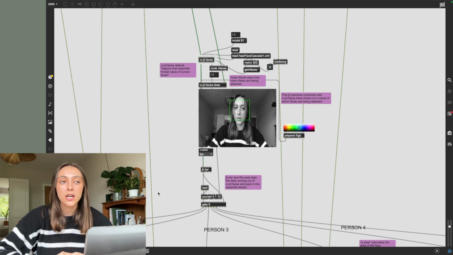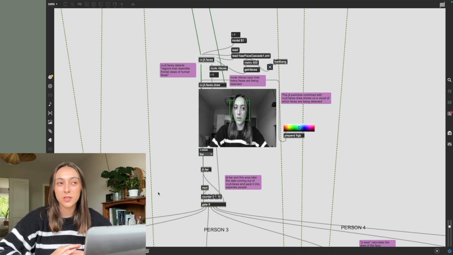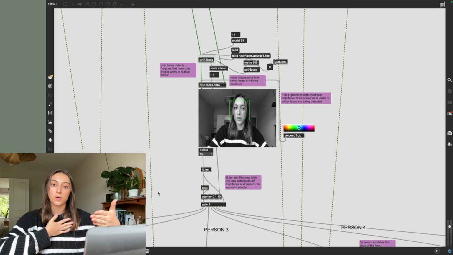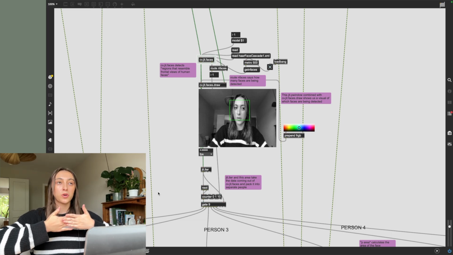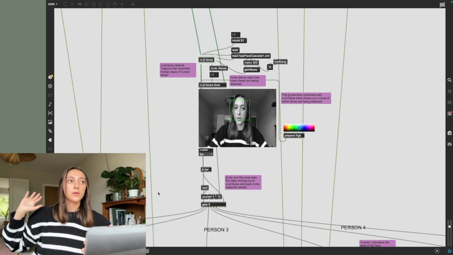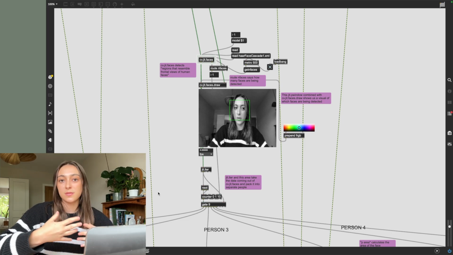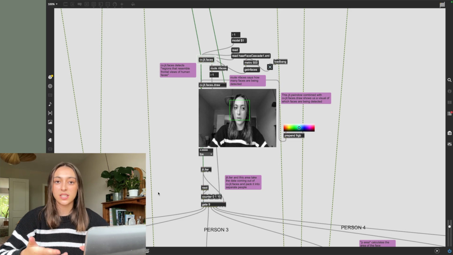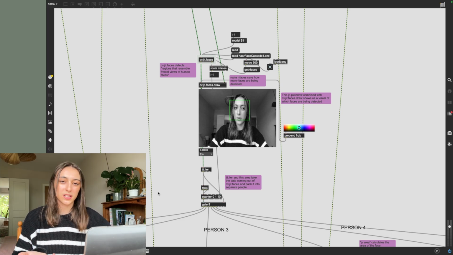I feel like if I were to do this now, I've discovered something called MediaPipe, Google MediaPipe. I would use that, I think, but perhaps that is slightly more CPU intensive. I don't know, I would have to test it, but cv.jit.faces only detected faces to about 2 meters away from the camera. There was a certain point where it was still detecting movement back here, but if you wanted to control panning or volume, you had to be that little bit closer. So I think people figured that out. I didn't really have to say that to anybody, but it's just a slight downside to it.